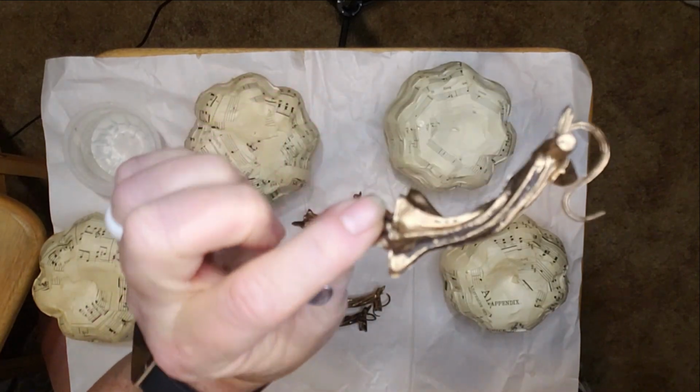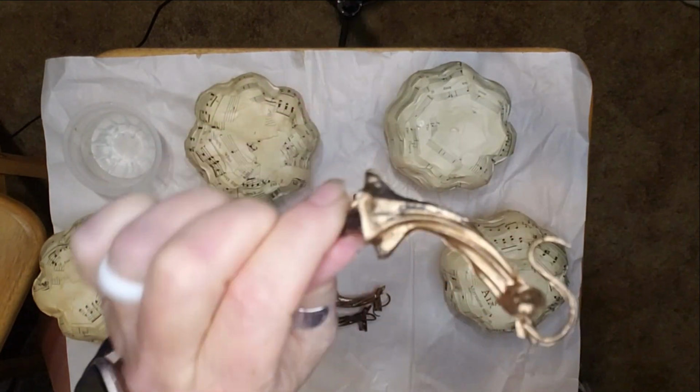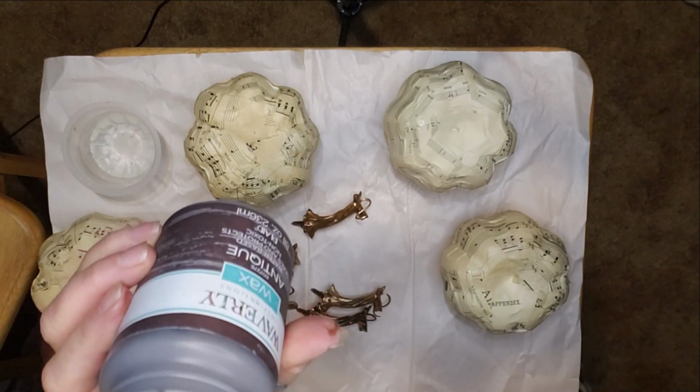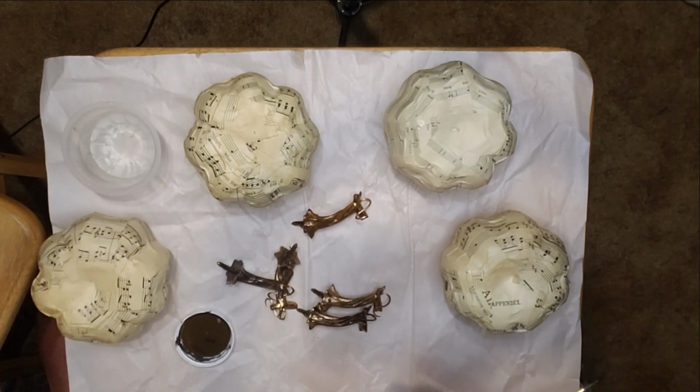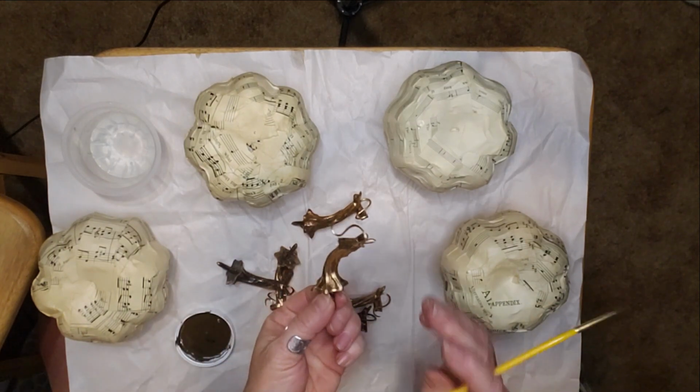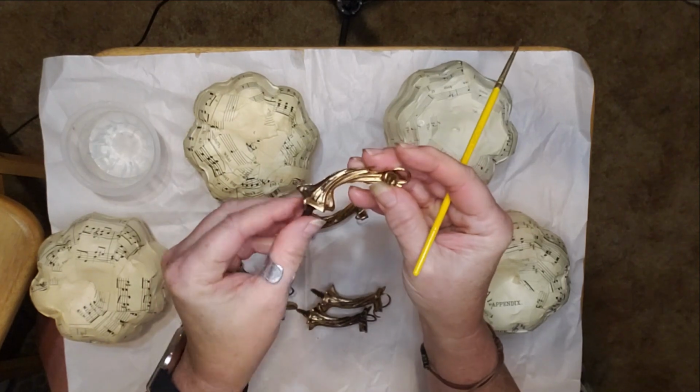These are really gold and shiny, and I kind of want to dull them down. So I've got this Waverly Antiquing, and I'm just going to paint it on there and kind of dull it down so it's not so shiny.